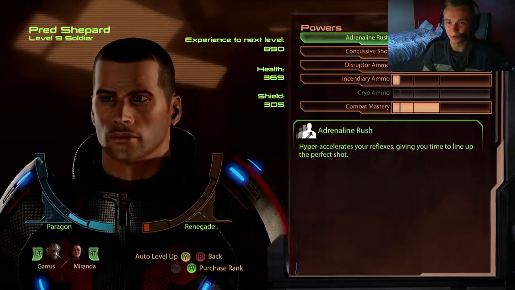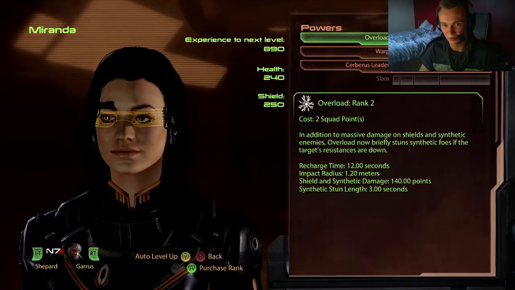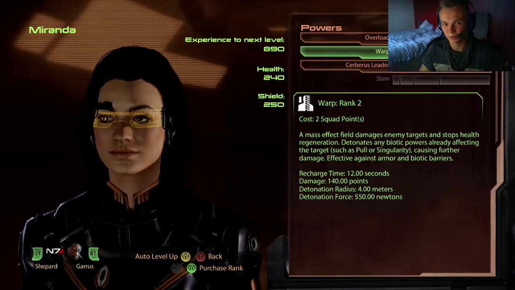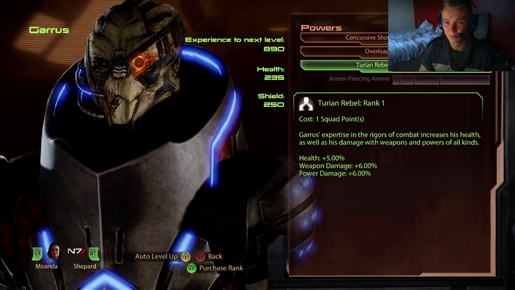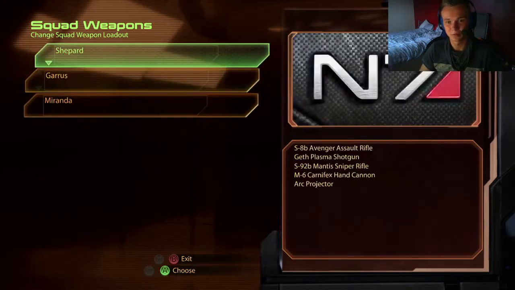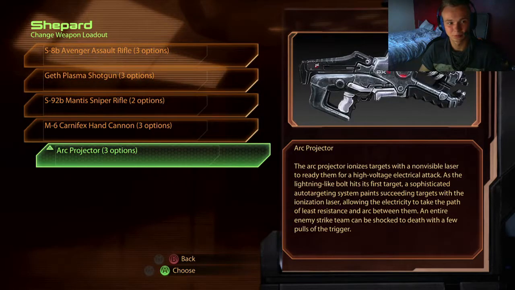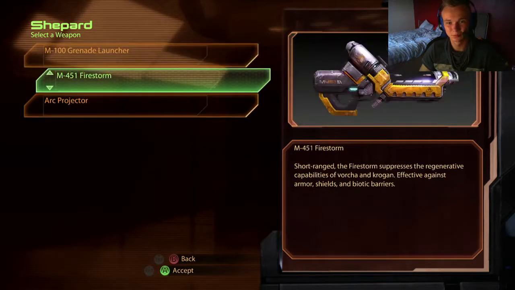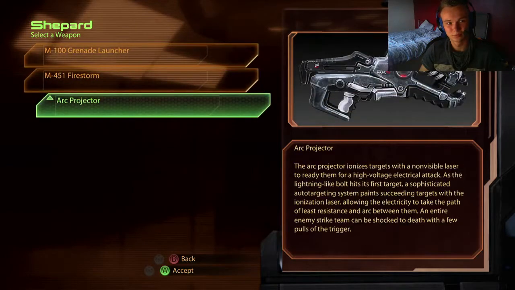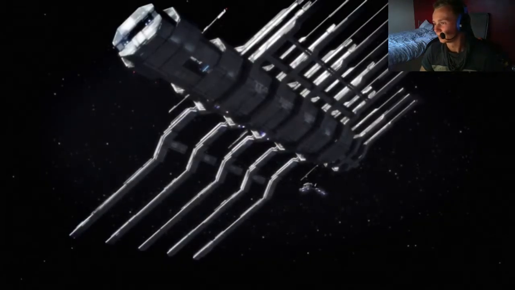Right. It's quite... 2. I'll leave that. 2. Warp. Or overload. Turian Rebel. And yeah, there we go. Yeah, we'll stick with that for now. Alright, let's do this mission.